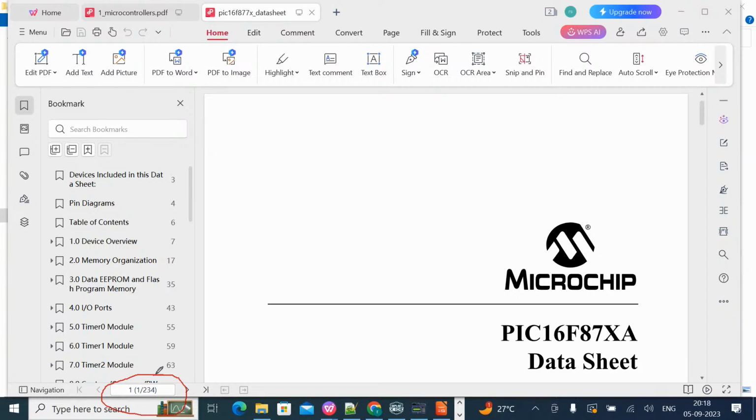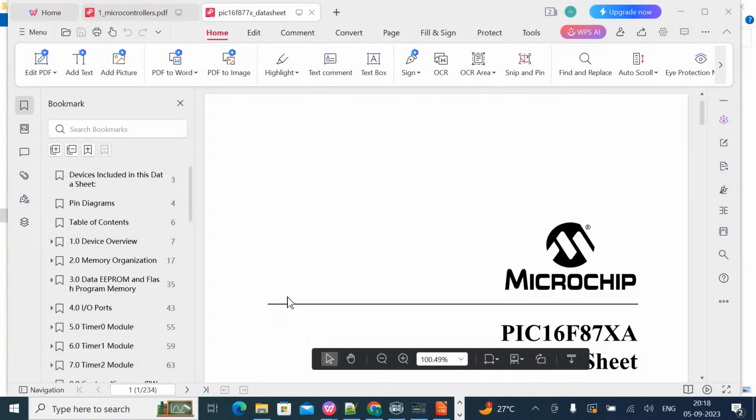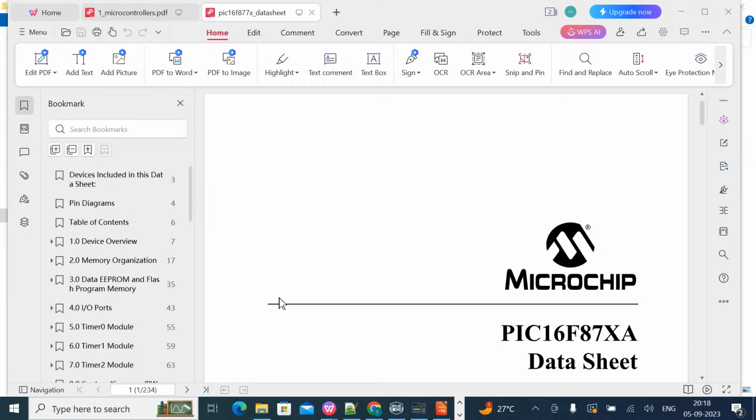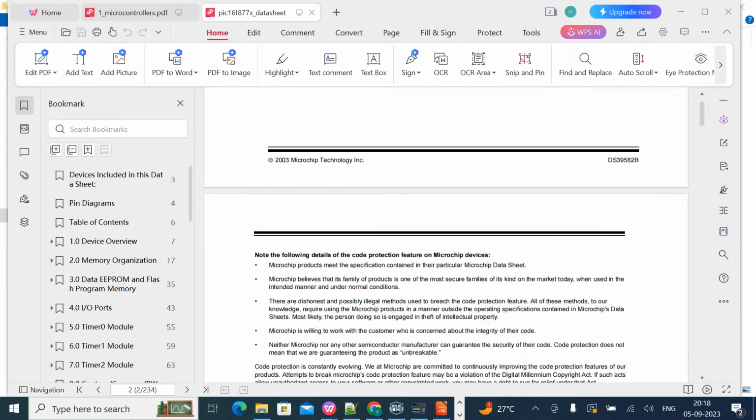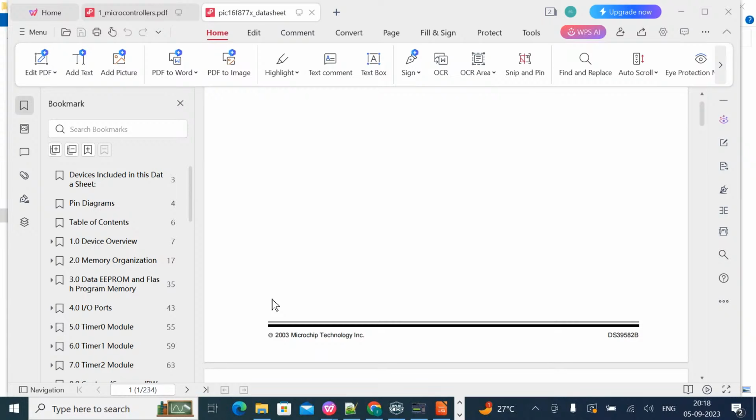I have one suggestion. Whenever you start referring to the data sheet, remember for what purpose you are referring to it. Only read that part and implement it. If you need it again, open it, refer to it for the requirement, and implement it. It's not feasible to start reading from page number 1. It's not a novel, it's a technical document. Why did we come to this datasheet? To check how many ports the microcontroller has, right? This datasheet is already uploaded in the LMS.